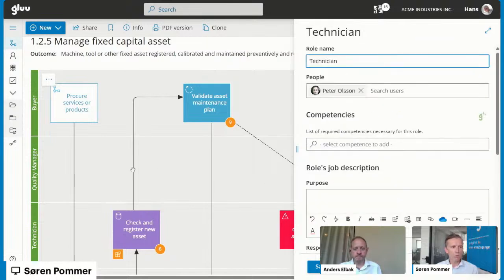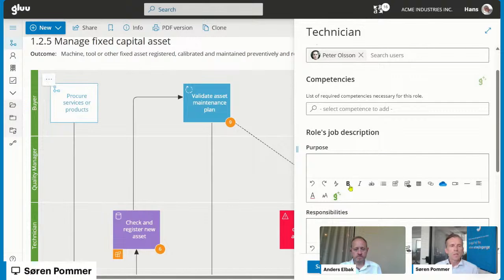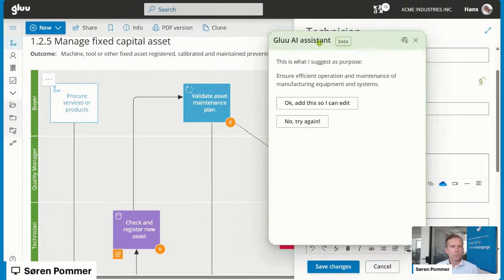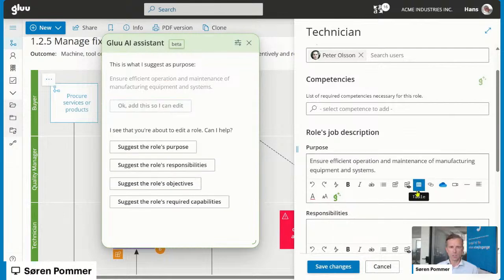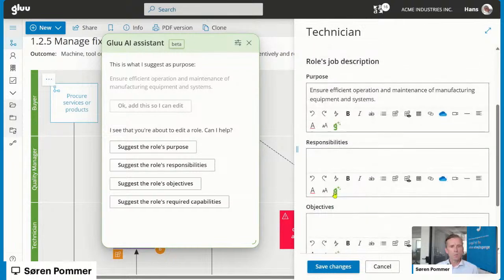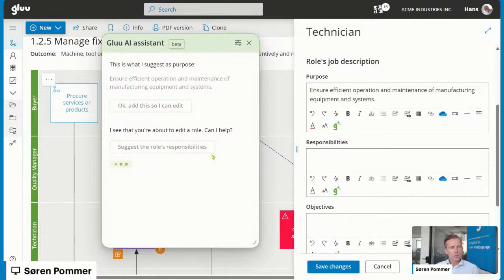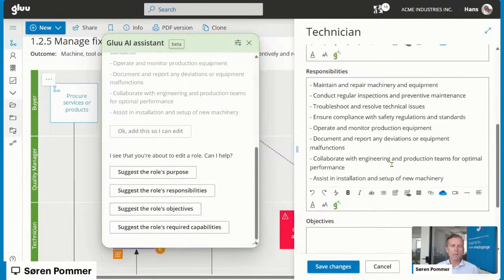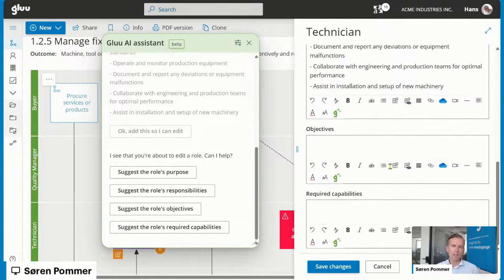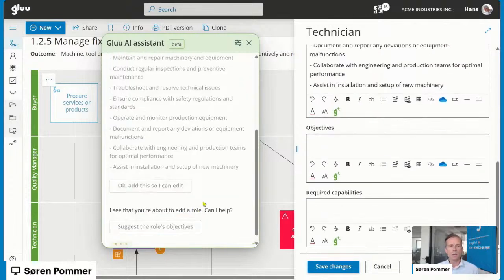We could do the same with a role. I actually found here we have a role. Technician role hasn't been described. So why don't we ask the AI to describe this for us? This purpose sounds about right for a technician in a manufacturing company. What about responsibilities? Maybe we try that. So let's have a look. Yes. Every time, as you know, with AI, I'm sure most of you use it already. If it's done well, it'll give you a good starting point, and you just have to do a little bit of editing, and it will inspire you to finalize it.